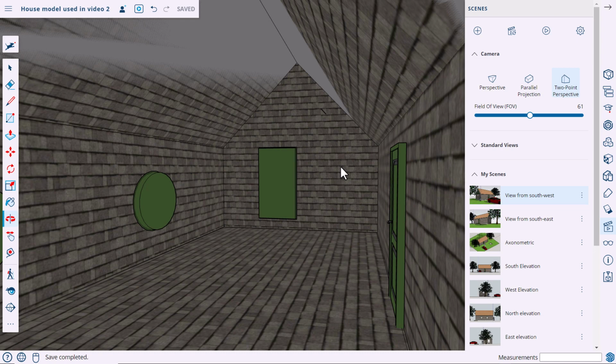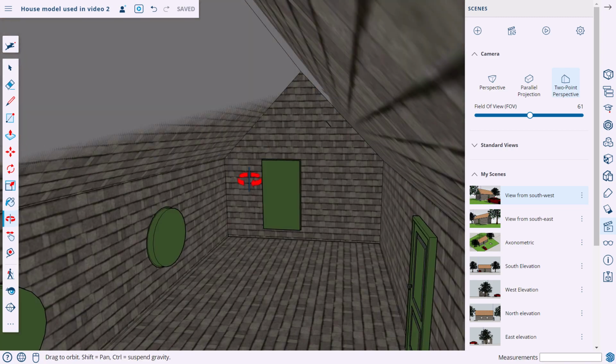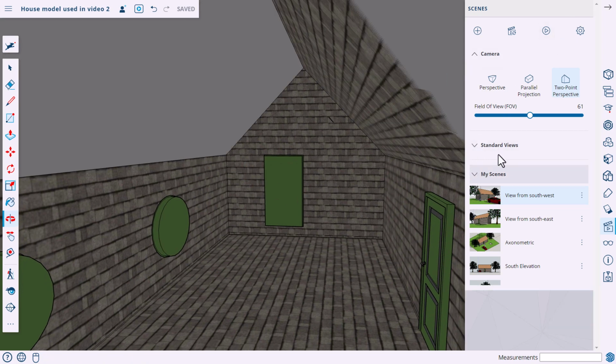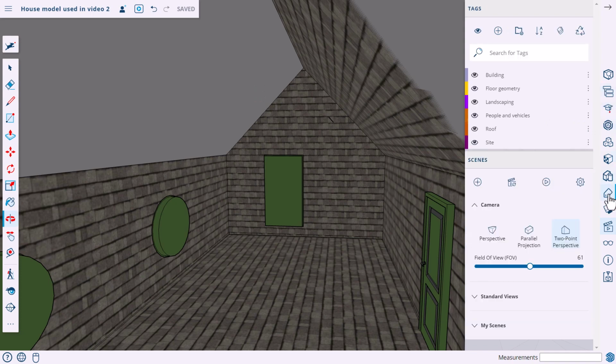Now we get to see a few of the little hidden problems in our SketchUp model. If I orbit my model ever so slightly, you see how I'm getting this weird broken glass look to my ceiling. The reason I'm getting that is because of 2 surfaces being on top of each other. If you remember, let me go to my tags, and I'm going to turn off the building.